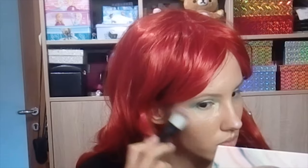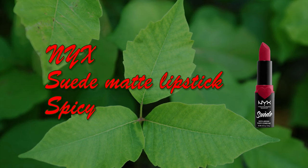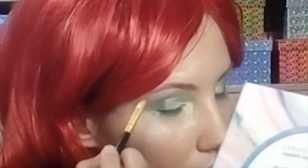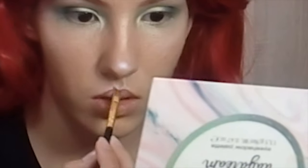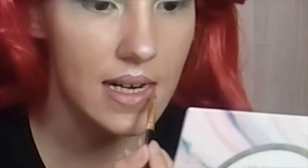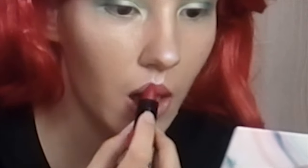Then I used the Sweet Dreams color as a highlighter on my cheeks, on my nose, under my eyebrows and on the cupid's bow. After that I brought out my NYX matte lipstick in the color Spicy. I recently got this for my birthday from my sister, and I filled my eyebrows with it first. I wanted thinner, fine-line eyebrows to be a stronger, sexier feature that would match my wig a little bit. Then I did my lips — and finally, for the first time, you can actually see what I'm doing because I usually accidentally hide it behind whatever I'm using as a mirror.